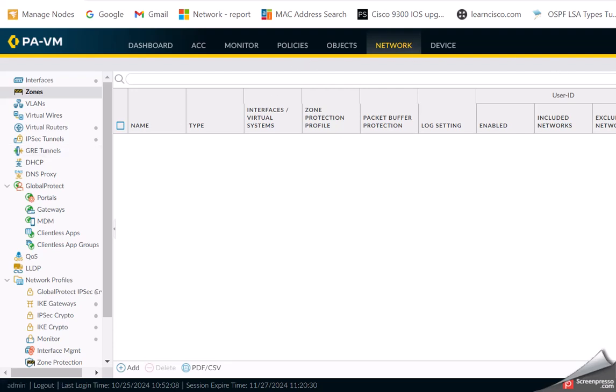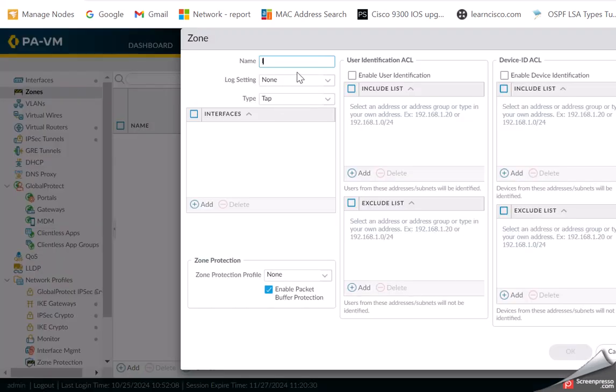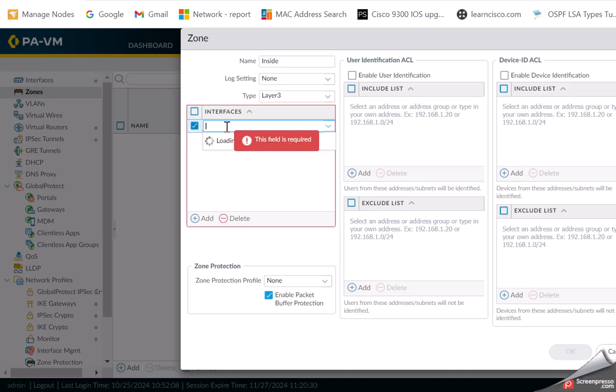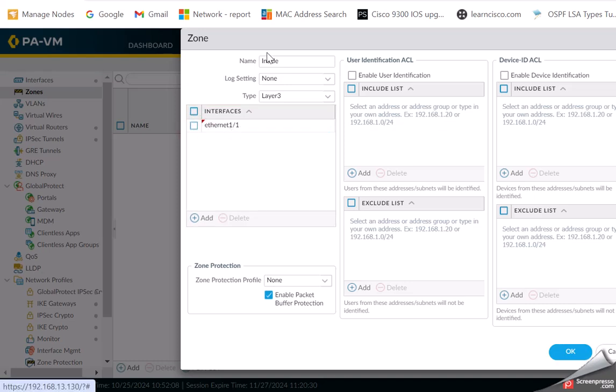Now if you see, this is my Palo Alto firewall, and I am here in the network and in the zones section. So if you see, it's completely blank. So now let's create the two zones, inside and outside. So if you see inside, and this is important, the type we need to define. So layer 3 type I will define. So we can add interfaces also. As I said, we need to configure the interfaces also. So here we can configure Ethernet 1, any interface. Now this interface Ethernet 1/1 belongs to inside zone, and I'm not doing anything on ACLs. I'm just clicking OK.